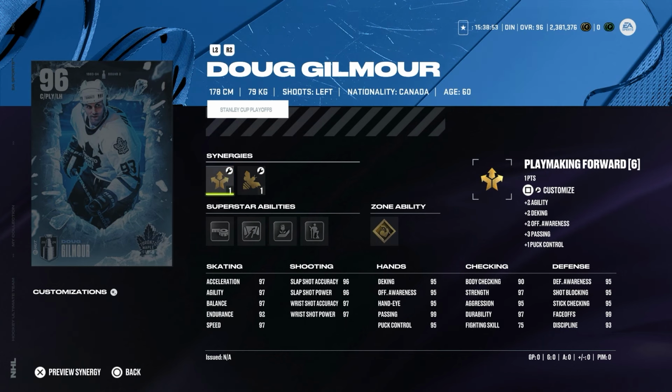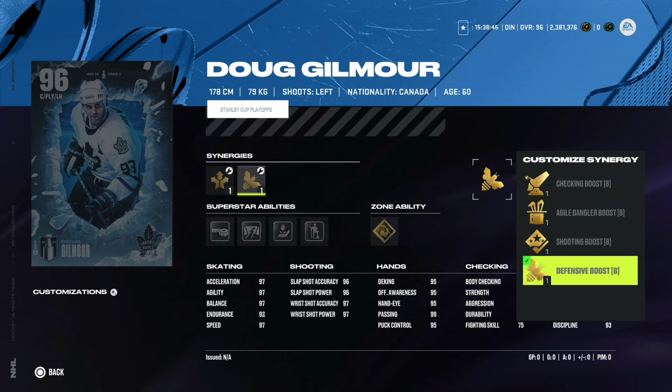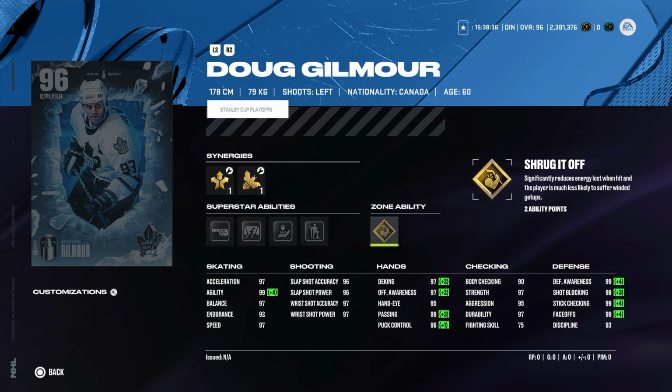The next one is Doug Gilmore from Toronto Maple Leafs. Playmaking forward, sniping forward, two-way forward, checking boost, dangle boost, shooting boost, and defensive boost. Superstar abilities, tape to tape, close quarters, beauty backhand, born leader, and shrug it off. Actually fun abilities, to be fair.